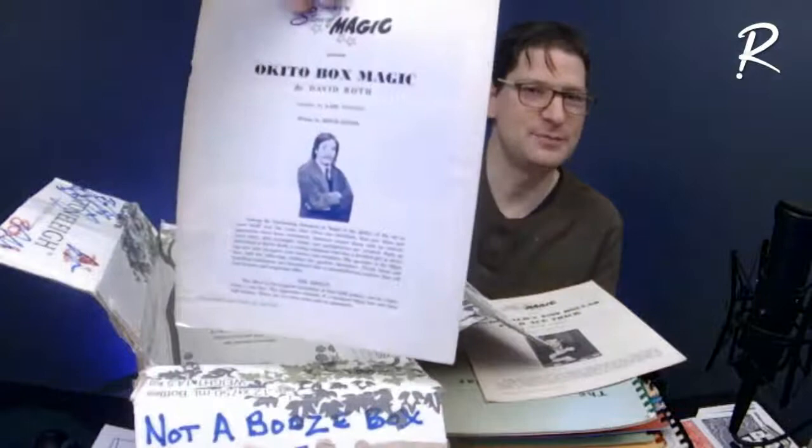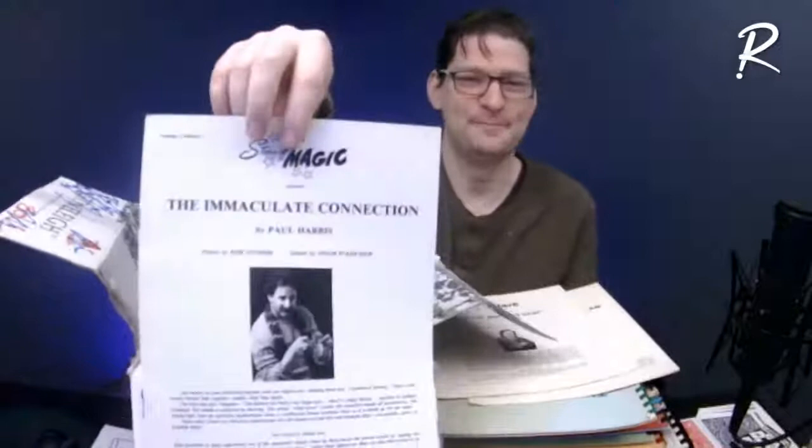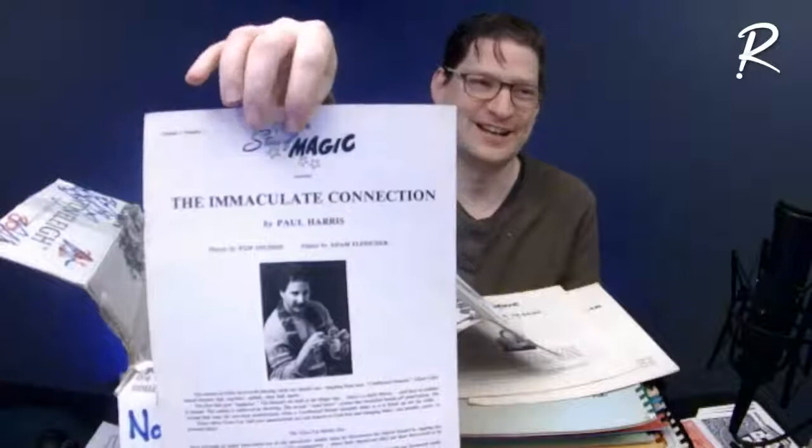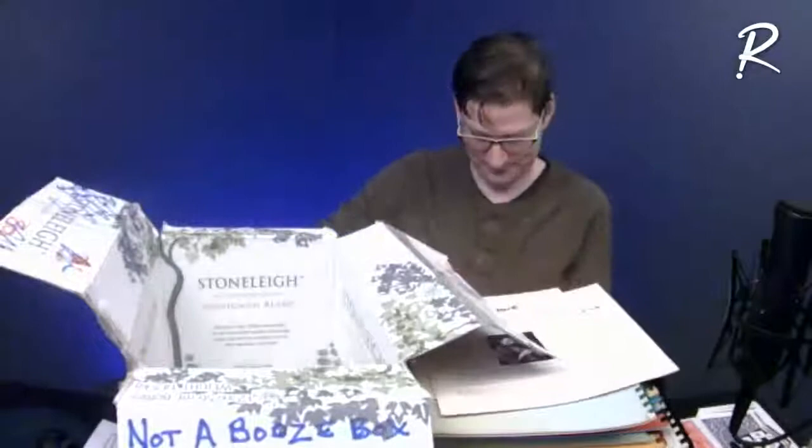'Donald's Hundred Dollar Age Trick.' More from Stars of Magic — this is the new Stars of Magic, not the original book. 'Okido Box Magic' — magic by David Roth. Yes, he does have a mustache. And here's another clip I was talking about last week — this is what I learned the Immaculate Connection from. I learned this again when I was like 15 years old and to this day I can perform it at the drop of a hat — use it all the time, still think it's a great trick.